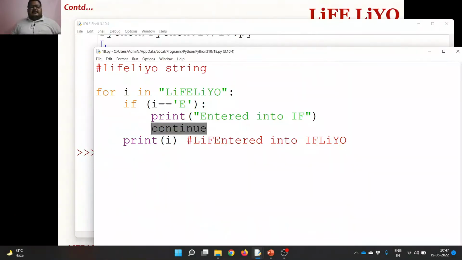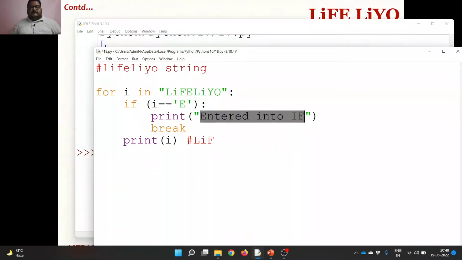Now I will take the same thing with break. LIF is fine. E is equal to e? Yes, it is true. So it is going to print entered into if. Then the immediately next one is the break.